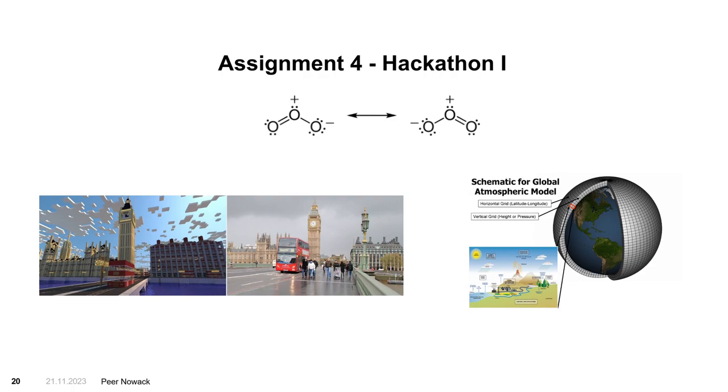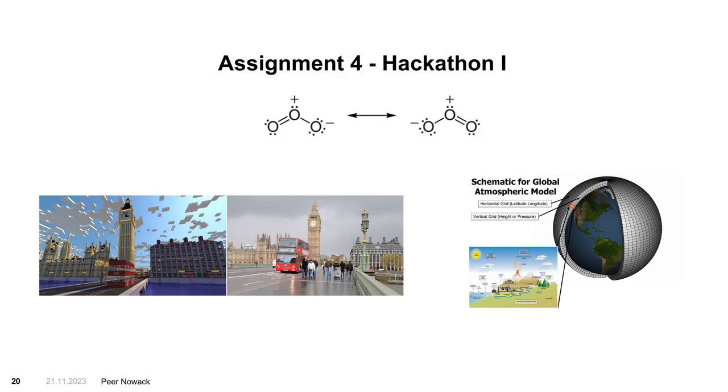Okay, so this much about assignment 3. If there are no questions, I would move on to the hackathon. And the hackathon, in some strange way, combines 3 unlikely things, which is the molecule ozone, which you certainly have heard about before, basically 3 oxygen atoms connected in a resonance structure here. It connects ozone, the UK, and climate modeling or Earth system modeling.